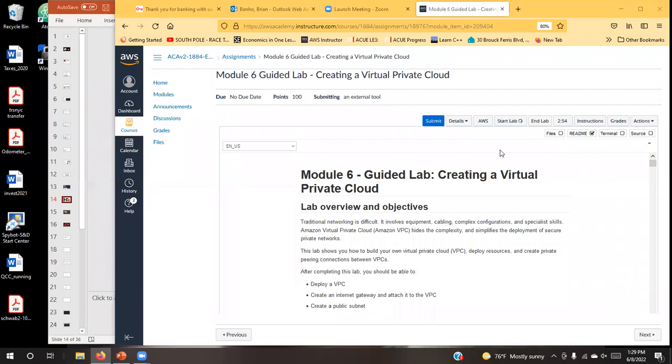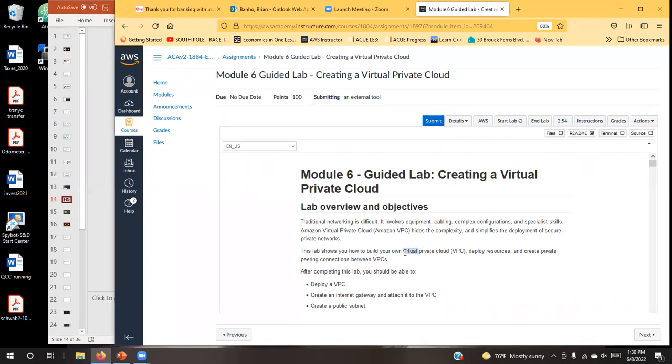Okay, so we've started up our lab, and we'll take a look at what it's going to offer for us. It's going to remind us that traditional networking is difficult and involves all sorts of equipment, right? Routers and switches and cables and all kinds of specialist skills, and that Amazon's virtual private cloud is going to hide the complexity and simplify the deployment of that.